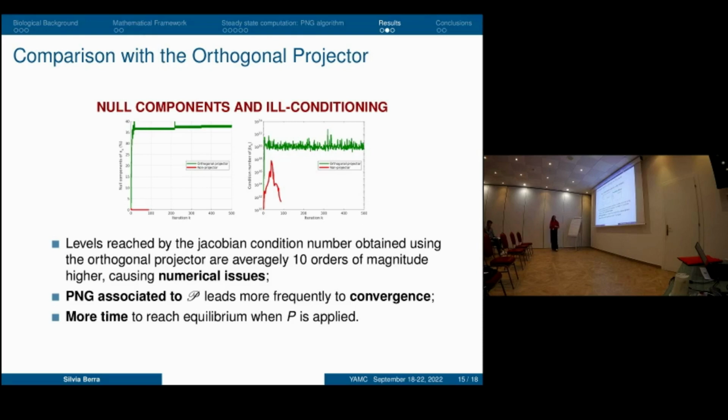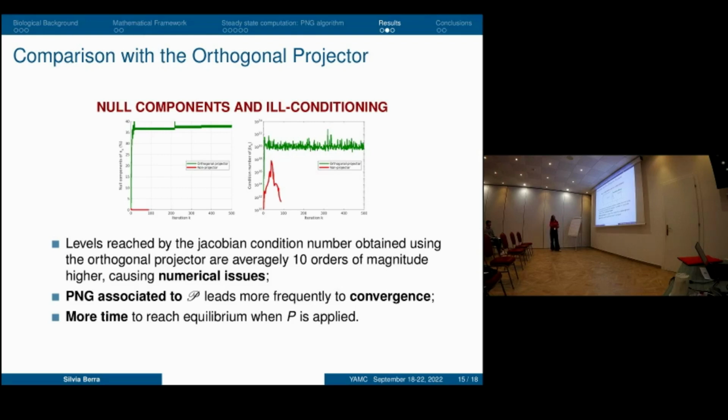From a more applied viewpoint, okay, let's see now why we have chosen to use the non-projector and not the orthogonal projector. We decide to do that because, for example, let's consider this situation. We have a cell with initial concentrations at the beginning of her specific phase of life. So we have some values of x naught. Then we construct all the reconstructions of the solutions, one iteration after the other. So you can see here we have 500 iterations.